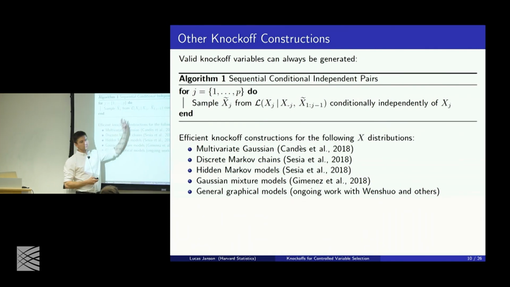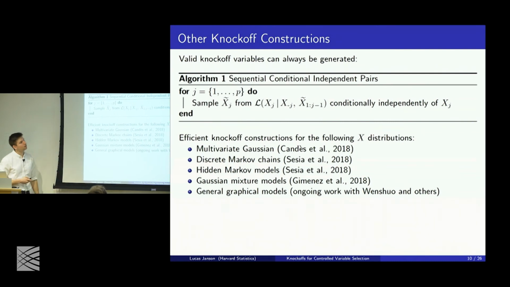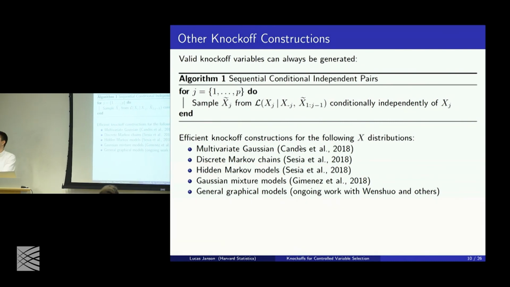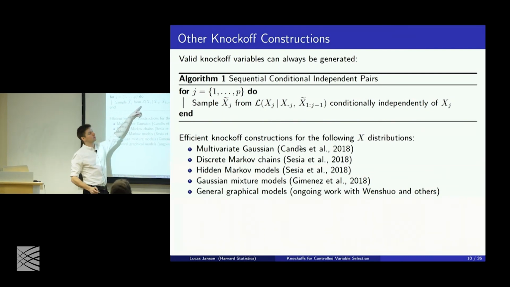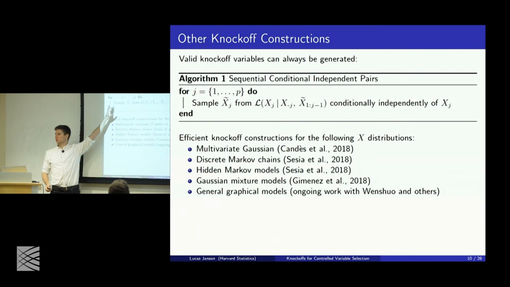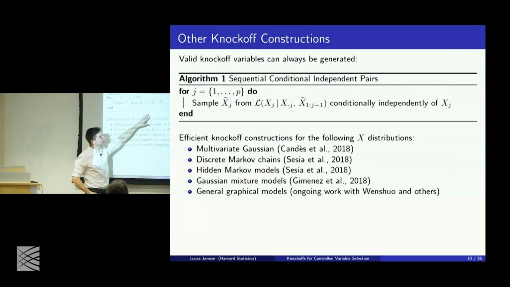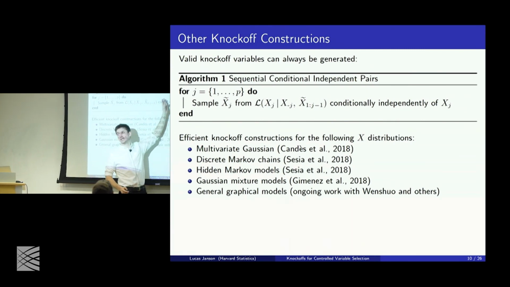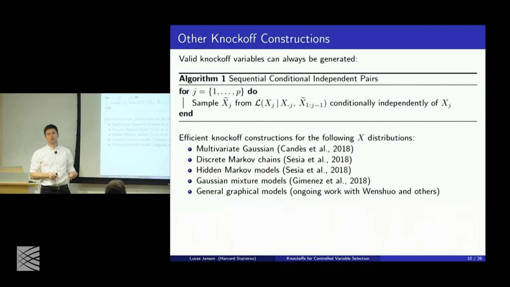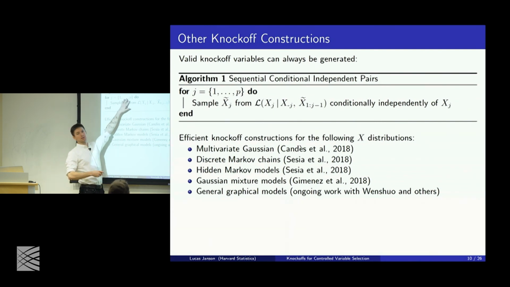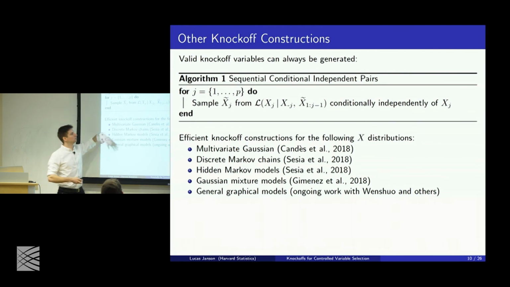And then it's the conditional independence of xj that makes sure that those are null? No, the nullity has to do with y, right? There's no y in here. The conditional independence is really just a greedy way of making xj and xj tilde as different as possible, given the other ones. Okay. Does it also help with the sign, or no? The sign thing is guaranteed by just the fact that this is valid knockoffs, right? This is an algorithm for generating valid knockoffs. So I'm not sure what you mean by help with the sign thing.